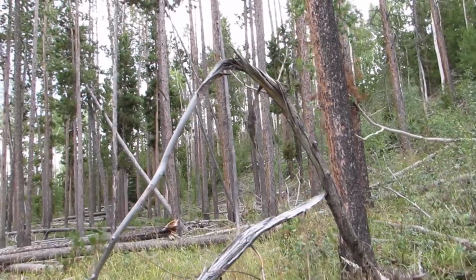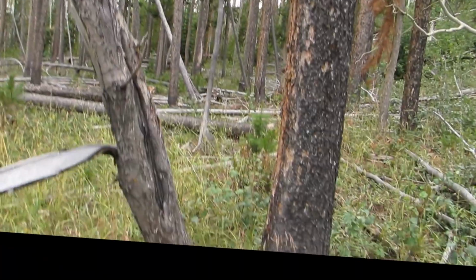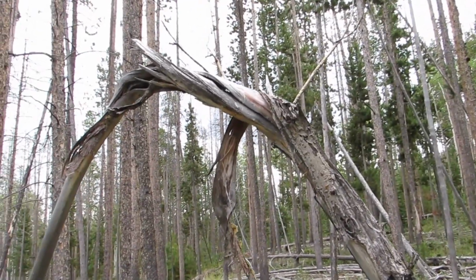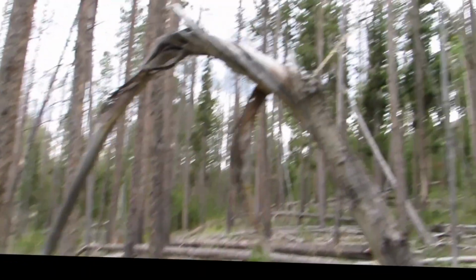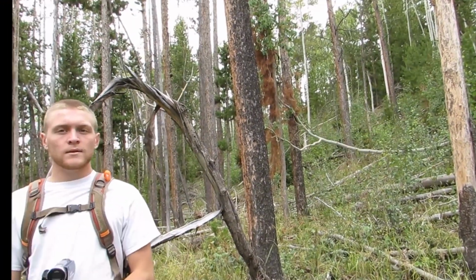I was just showing Caleb how when we find these snap-offs that have really been twisted like this, and I know this one's an old one, but you find old and new in Bigfoot places. When you see the 3-mile trackway in Canada, every opportunity they got, they were twisting and breaking something. They just can't help themselves when they're traveling. That may be some of the wood knocks people hear, is them doing this type of stuff. But this one right here looks like it's a display of power. I'll kind of get back and have Caleb in front of it so you can see how big it is. I mean, it reached up about 7 foot to twist and snap that.